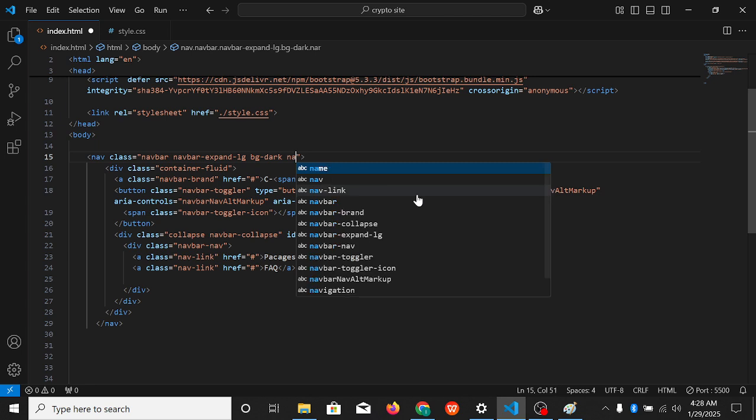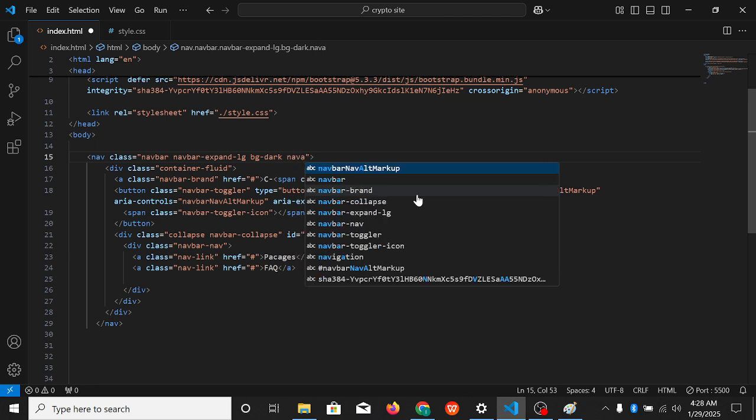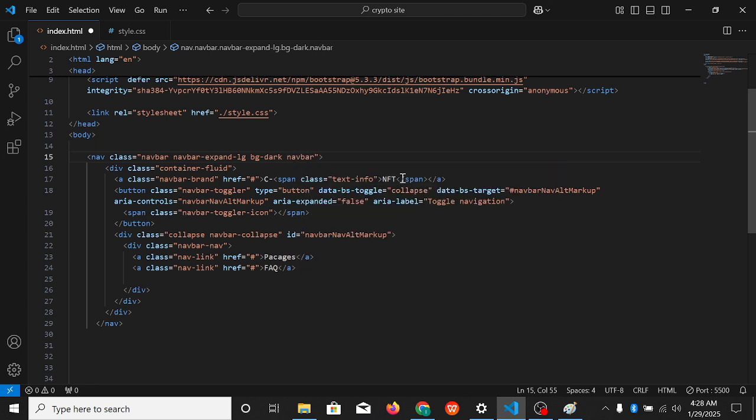So you can have navbar-dark. What will happen is that the navbar will be dark and all the text color will be visible. Do you get that now?